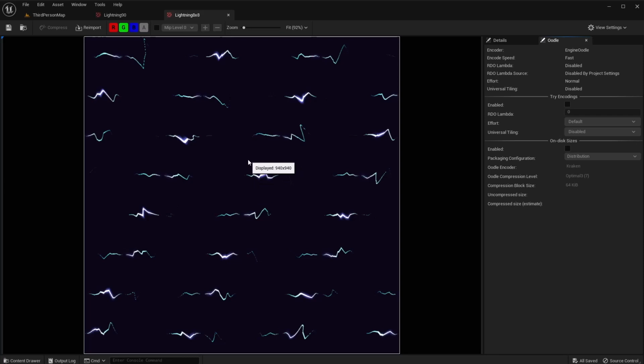This will be for free on my Patreon as well. So if you want to download this to follow along, feel free. Or just try to create your own and just get some random electrical images in an 8 by 8 grid. And we're going to send this through a flipbook.